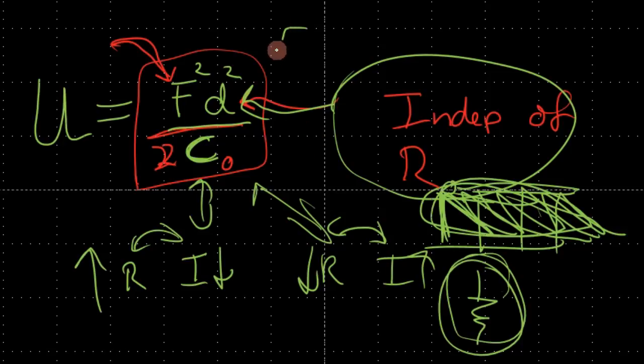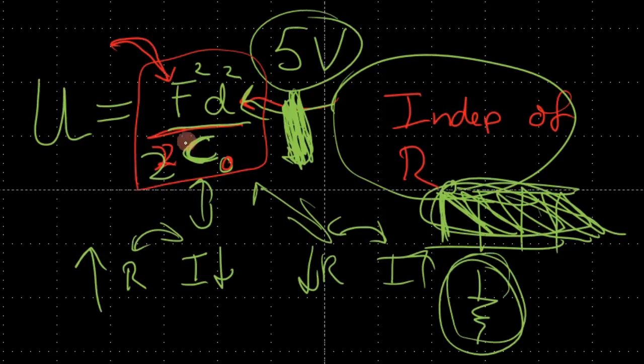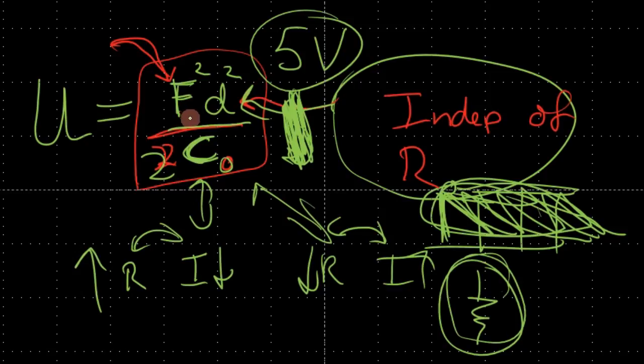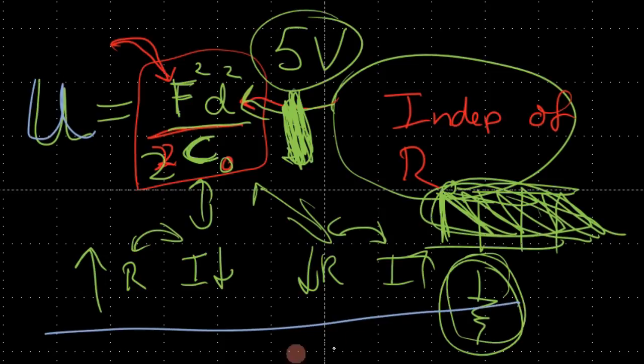However, when you're charging a battery, the battery charges at like 5 volts, you're going to have some type of circuit in between. There's going to be some practical problems realizing this. But you know, the work being done when a charge goes from one side to the other, that energy is going to be independent of that resistor. Anyways, thanks for watching. We'll continue where we left off in the next chapter.